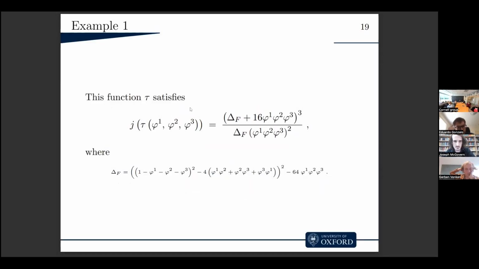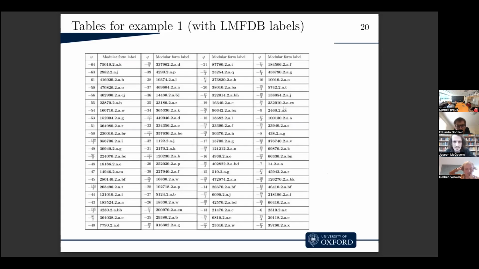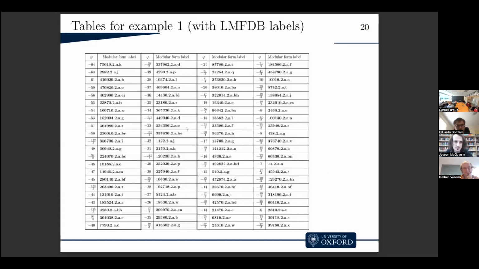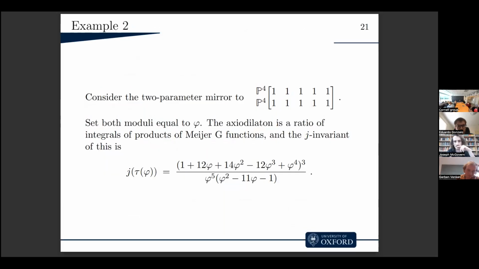So this whole function can be plugged into the Klein J invariant to get the modulus of what we hope and is the elliptic curve associated to the weight 2 modular forms. And this is sort of what the result looks like. We compute a long table like this. For this particular table, just so it fits on a page, we've set all 3 of these phi1, phi2, phi3 equal to phi. But you didn't have to set those equal to get a solution. You'll find these modular forms, LMFDB labels are given. And then we go on.